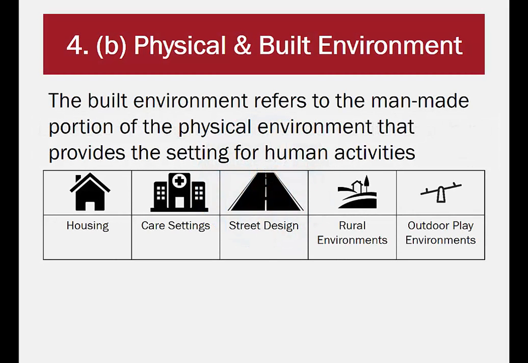Now let's talk about physical and built environments. The built environment refers to the man-made portion of the physical environment that provides the setting for human activities. It includes urban form, physical road infrastructure, land use patterns, and transportation systems. The built environment is a common risk factor that affects many health-related outcomes, including the risk of injury.